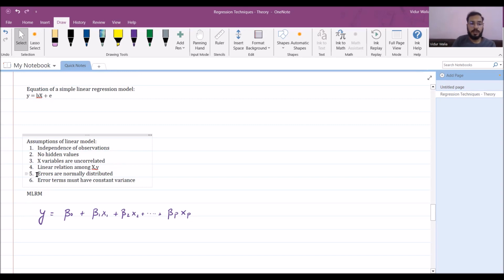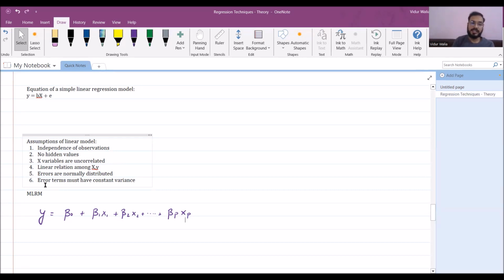A similar assumption is that the errors should be normally distributed, right? This also comes on at a later stage, but you can just treat it as an assumption when you are trying to do a project or something like that. Then, like we said, we are assuming a linear relationship among the x and y variables, because if we do not assume a linear relationship, then what's the point of doing a linear regression altogether? We might be doing a curvy linear regression, but that's just another story. In the assumptions of linear model, we have to assume that the relationship is linear.